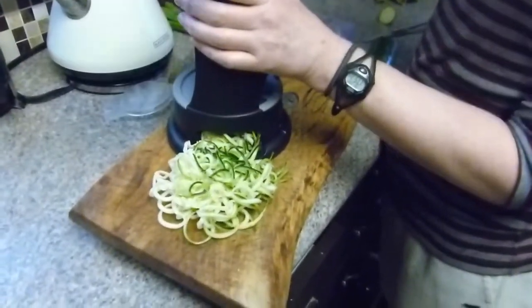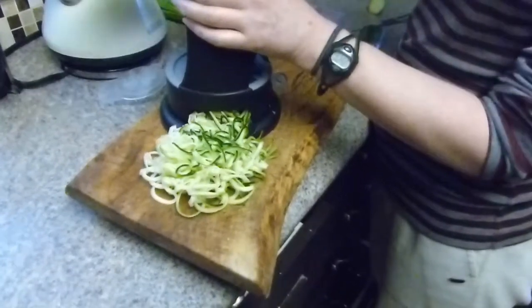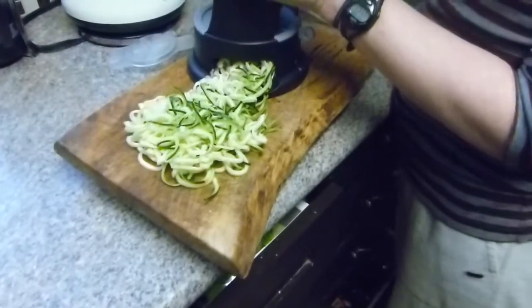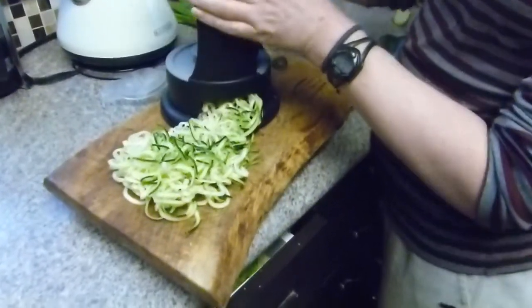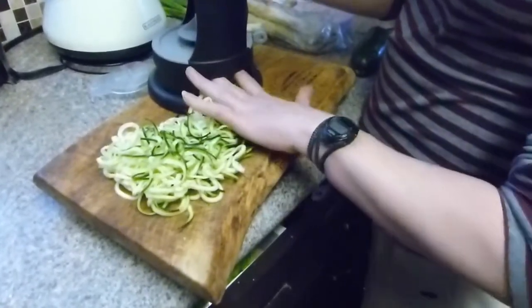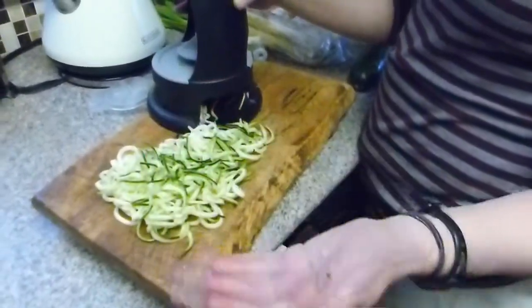You can do fat carrots with this thing, you can do beets, you can do sweet potatoes. Harder things take a little more energy. There, you see, so you get quite a bit with a zucchini. Right. And voila, it's good for you.